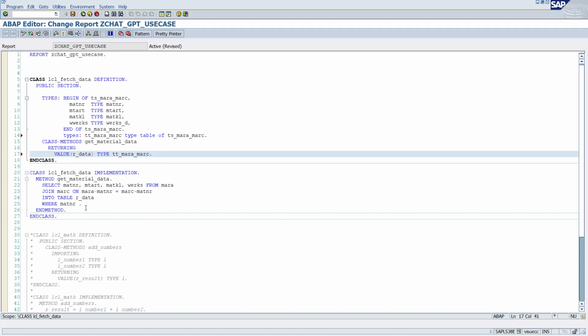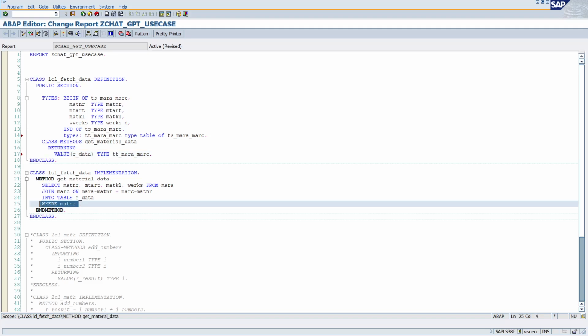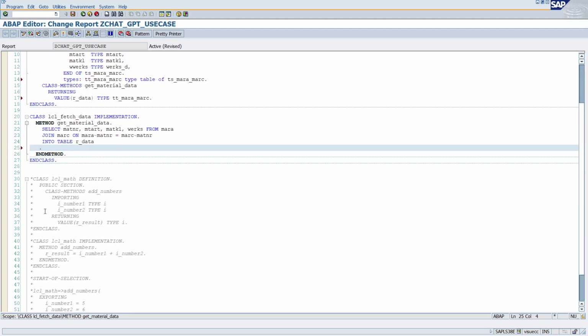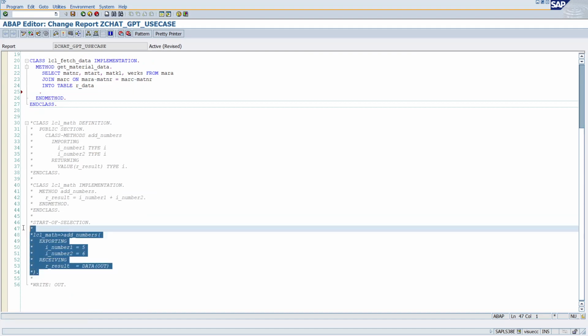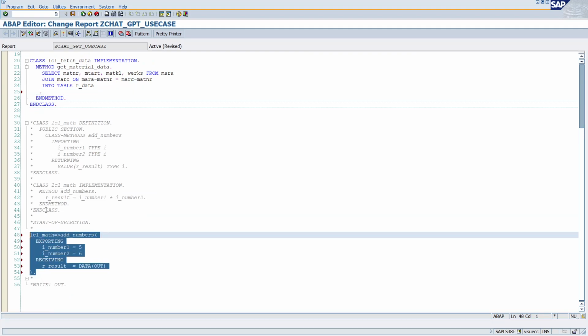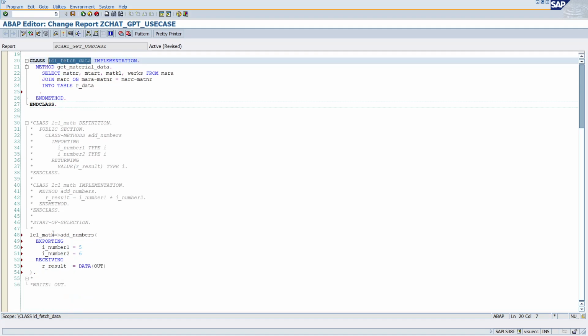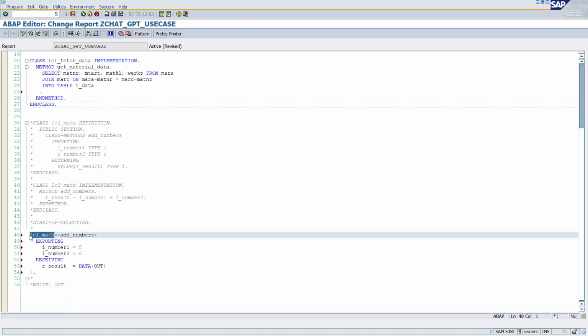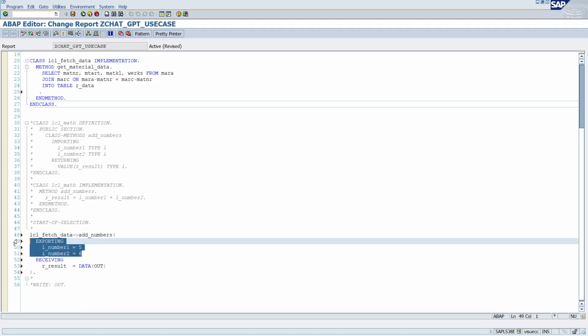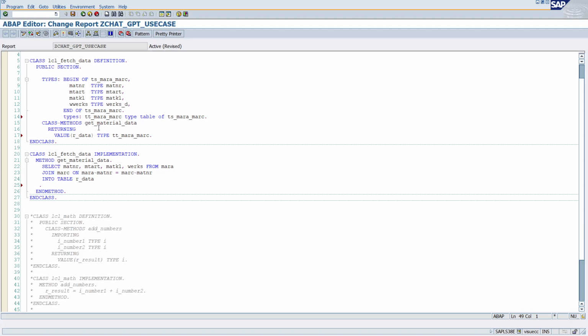Other things look fine for me, right? Start of selection, and the name of the class is different this time, I can put it over here. The exporting parameter won't be here. R_result, see here, r_data is this.